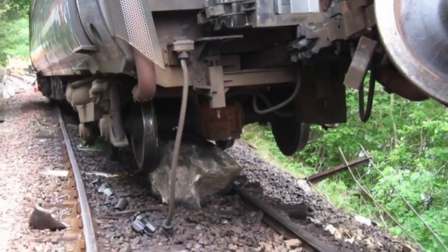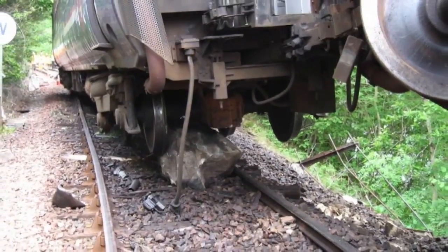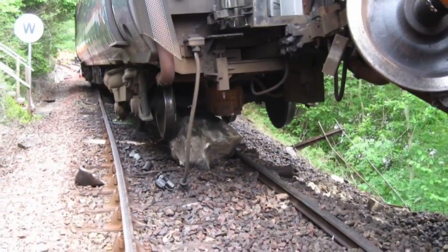In some areas where the landscape is unstable, there is a significant danger of rocks falling onto the track and causing damage or, in fact, accidents in the railway. And these impacts of rocks falling down into the vicinity of the track can be easily detected by the Helios system and used to warn trains and prevent accidents from occurring.